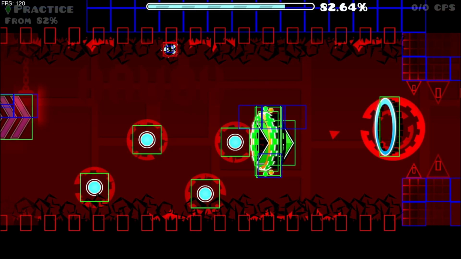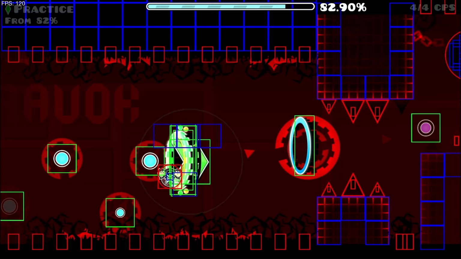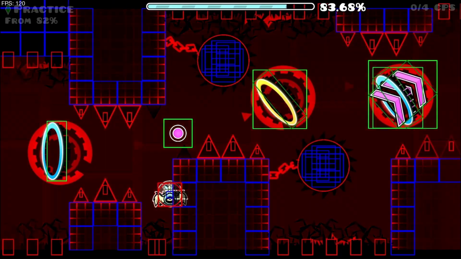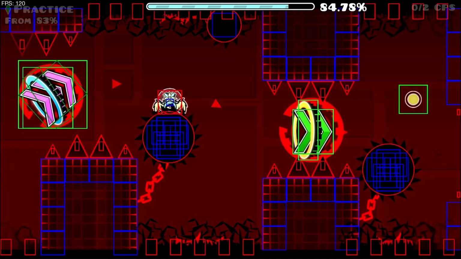So you definitely want to make sure you are clicking 1, 2, 3 really fast. If you go just a smidgen late, you will die. And you don't care about the last blue orb. This UFO, you have to click only after you enter through the blue portal.